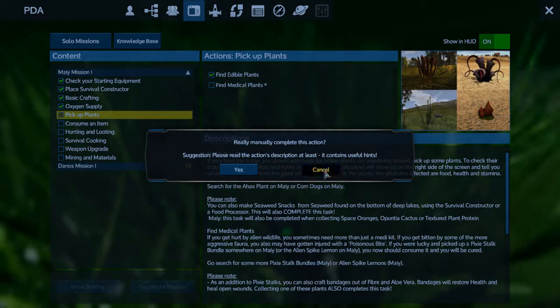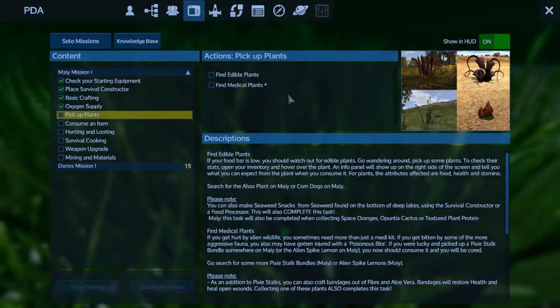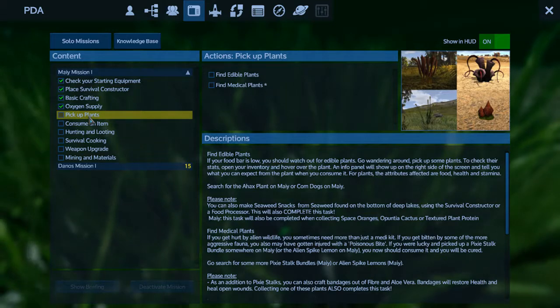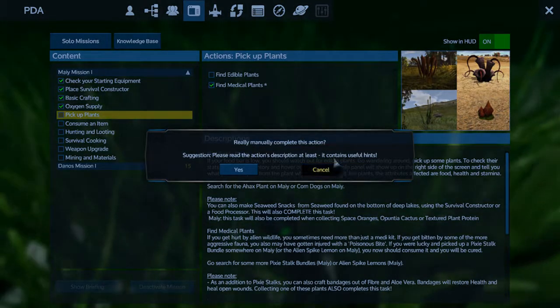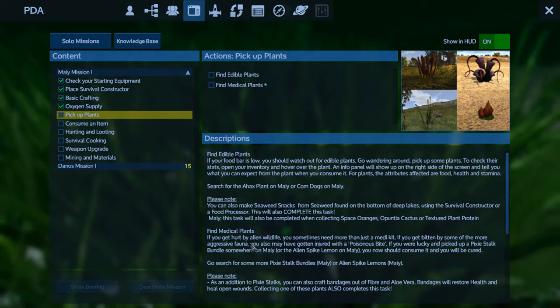Really complete? No, I don't want to complete it. Oh, come on. Really? All I did was click on it to read it, and then it took it. Okay, so whatever. Find medical plants. No. Let's read it down here instead of clicking on it.